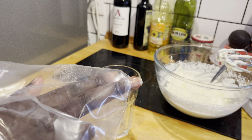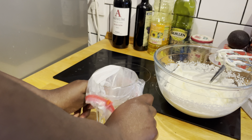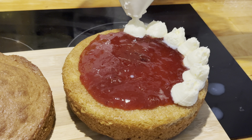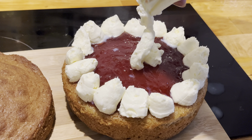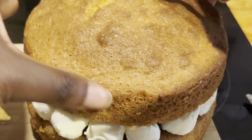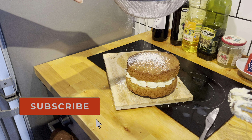To get those nice cream dollops around your cake, grab a ziplock bag and cut off one end. Grab a tall glass, put the ziplock bag into it with the cut end pointing downwards, then fill up your makeshift piping bag with your double cream and pipe it onto your cake. I'm based in Spain and the double cream here is quite watery, so excuse the watery mess. Gently squeeze out your double cream onto the border you've left around your cake — it will look a bit messy, but when you put your cake layer on top it will all come together.